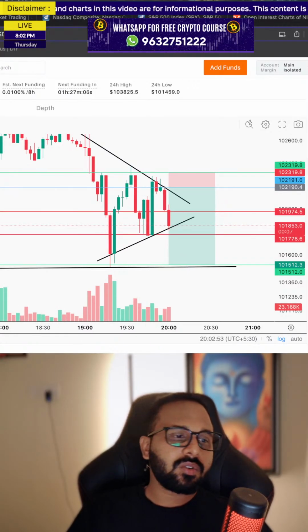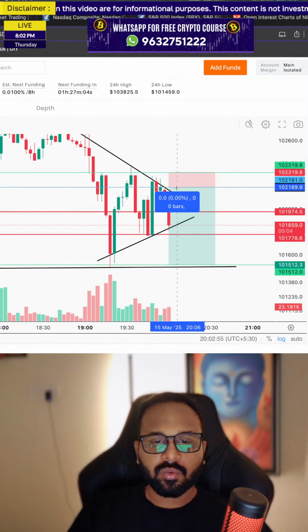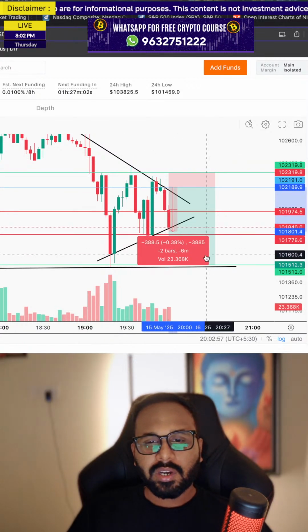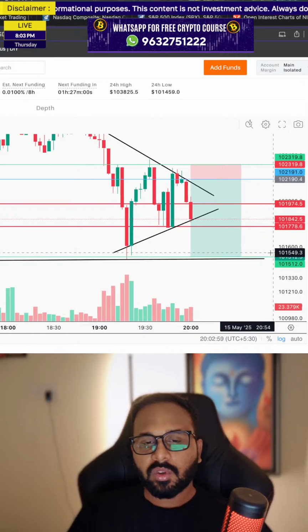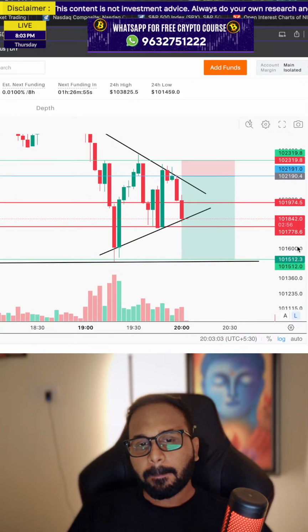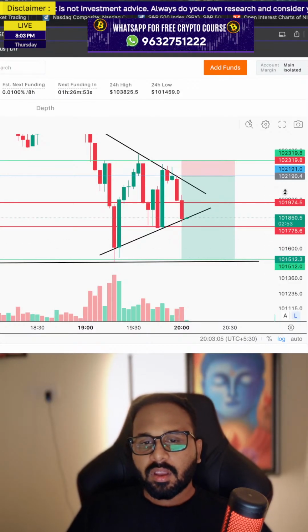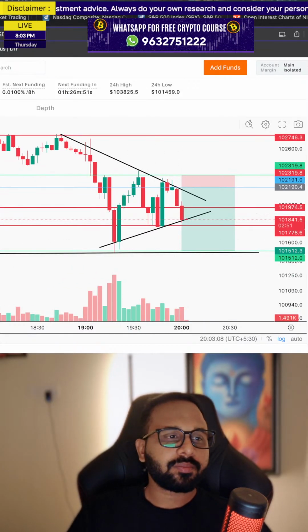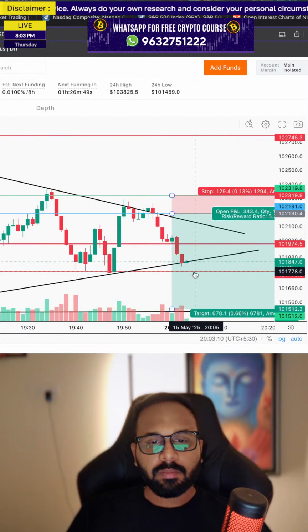This movement also is not small. I think close to 400 points from the time we have taken entry. So whoever has taken the trade, you will be profitable at this point of time. Again, symmetric pattern range. Hopefully the market breaks this level this time.